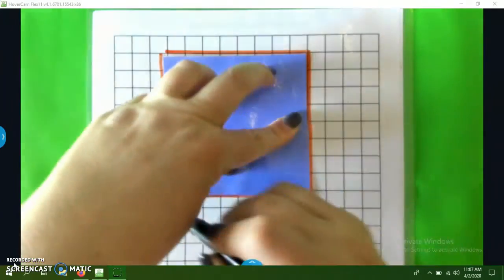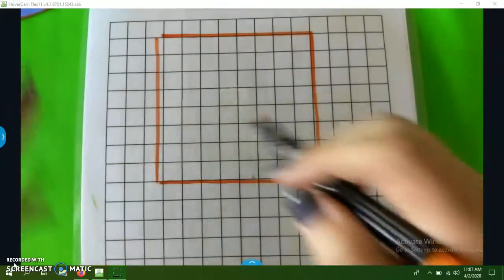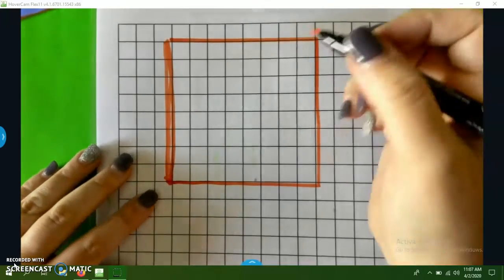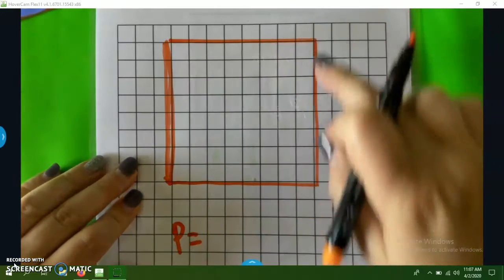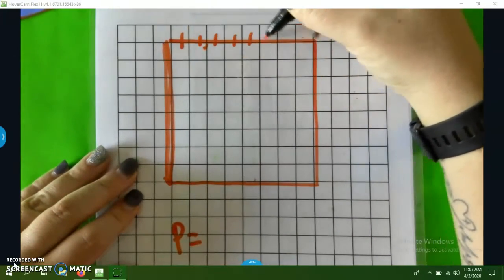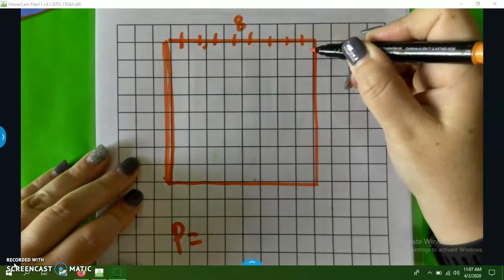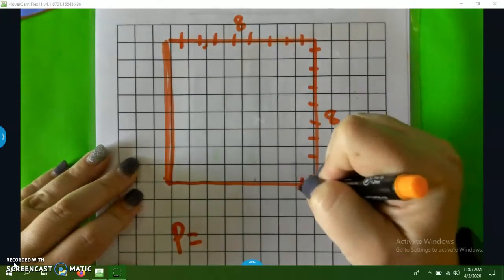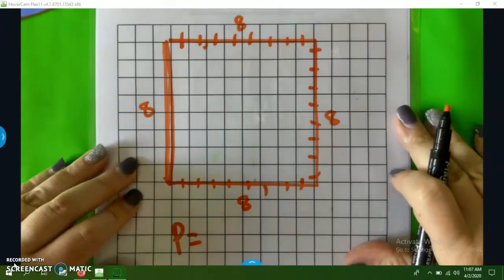So these are centimeter squares. I want to trace the perimeter of my shape first. Perimeter would be the distance around the outside. If I want to know the perimeter of my shape, I'm going to want to know how much it is to go all the way around the outside edges. So if I was to count, it would take 1, 2, 3, 4, 5, 6, 7, 8 to go down this side. But then I'm not finished. I still got to go down this side. So there's 1, 2, 3, 4, 5, 6, 7, 8 down this side. Not finished. Still got to go around this side. Since this is a square, I shouldn't have to count all these. I should know that they're all 8 because it's a square.